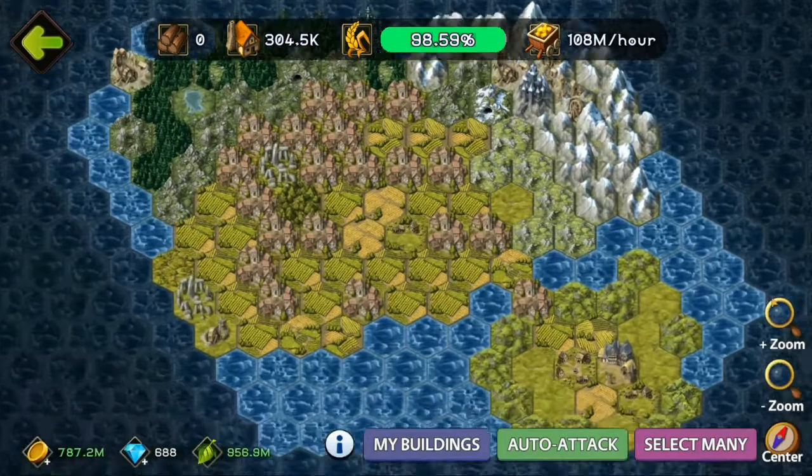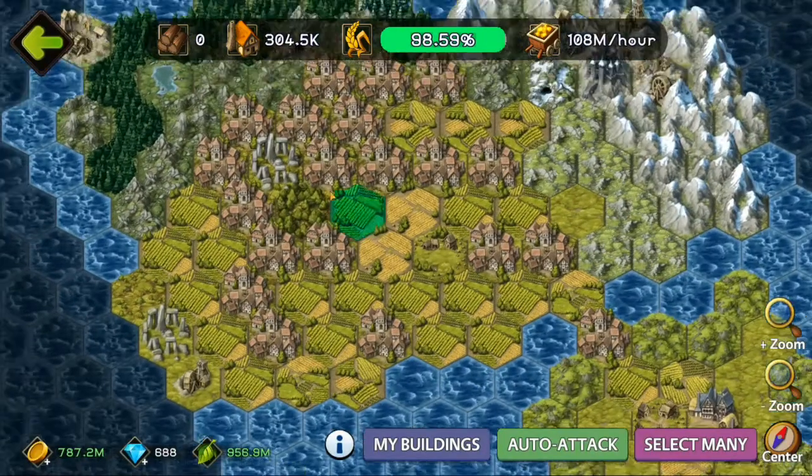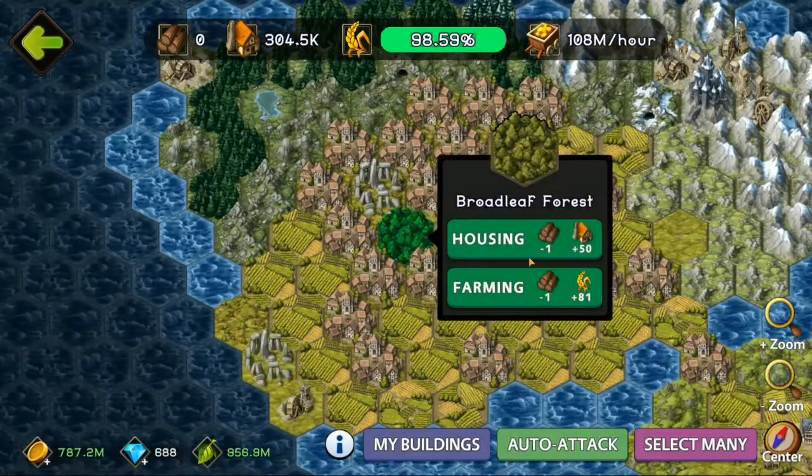I unfortunately do not have any logs currently, so I can't build anything. Like right here you'll see minus 1 log, and then plus 50 population, or plus 81 food. Except I feel like it's weird that the food is in a percentage while the population is just a straight number.